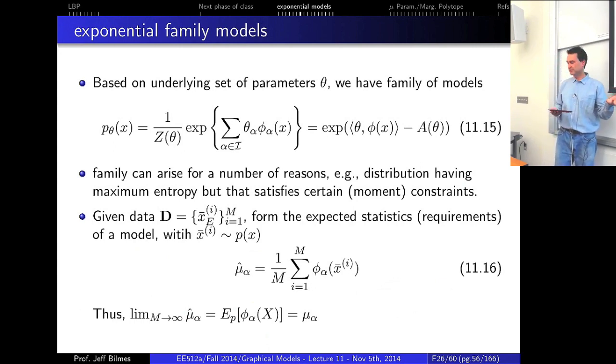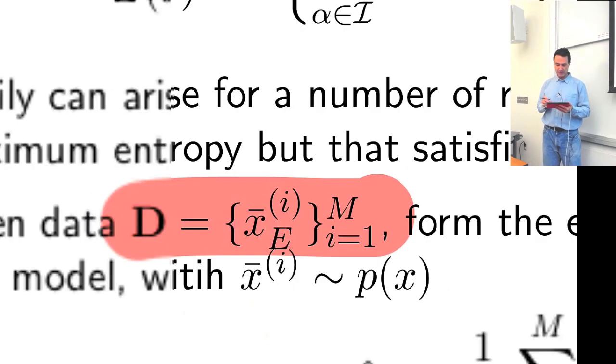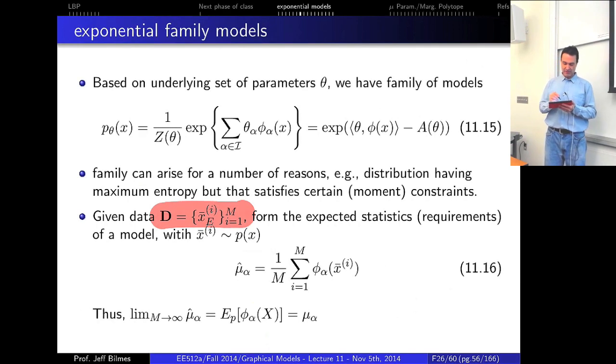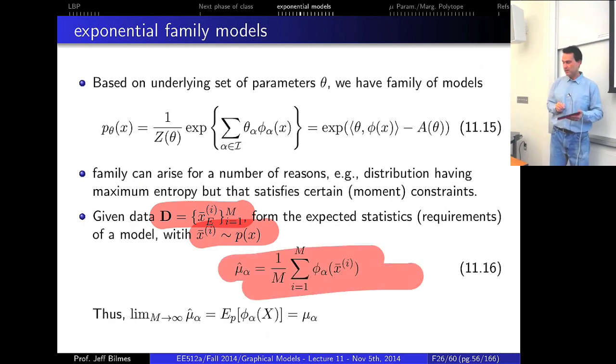So let's say you've got a bunch of data, and this is our training data. It's like maybe the evidence. So we've got m samples of data of just maybe the evidence variables e, and there's a bar over it, which means that these things are observed, and there's a superscript i, which is basically which sample it is. Okay? And these are samples from some distribution. And so we can construct these various means. For every alpha, we construct the mean of the statistics over the samples.